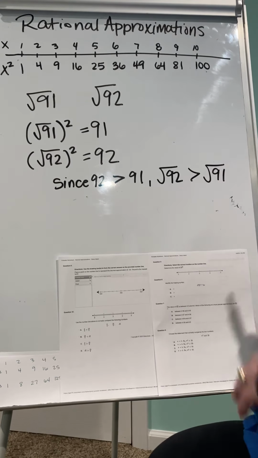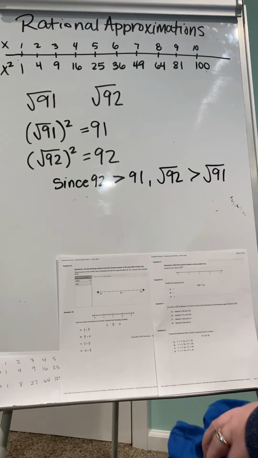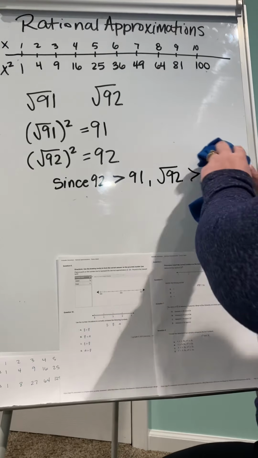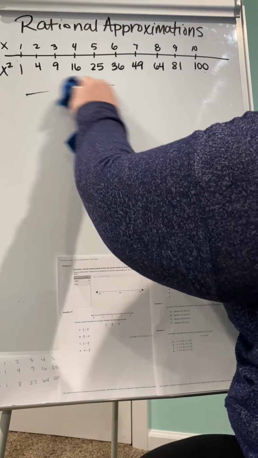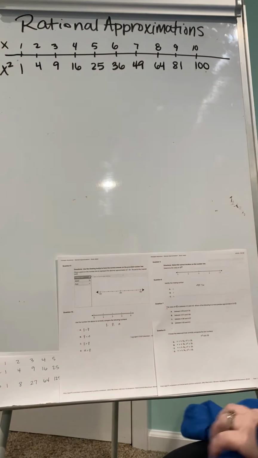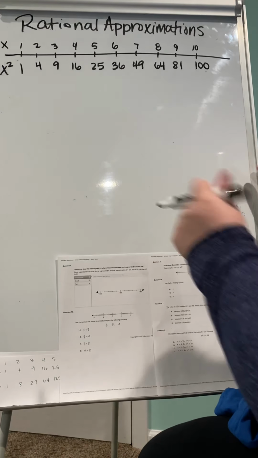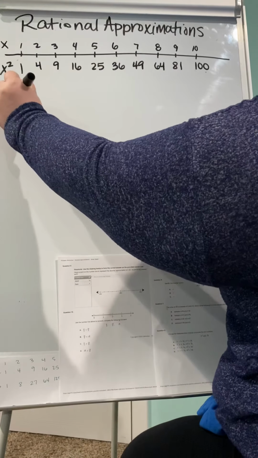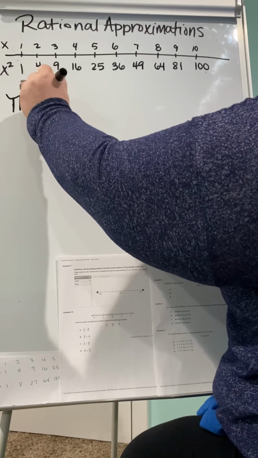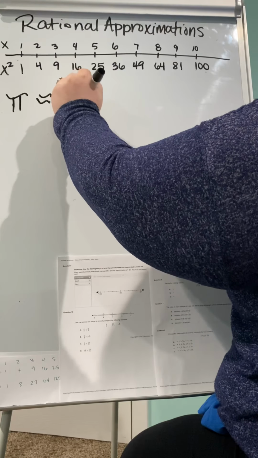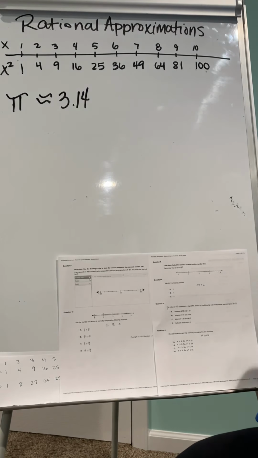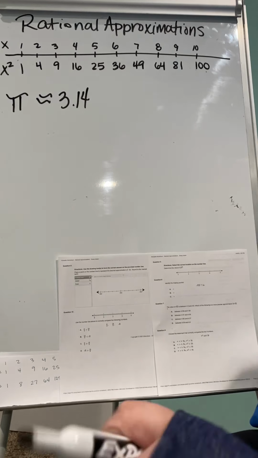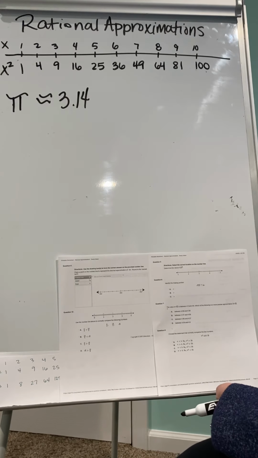All right, one of the things I'm seeing on here too is this pi symbol keeps popping up. So that might be something else that's a struggle for some of you. So I'm going to try and show you some of that. What do we know about pi? Hopefully, from 7th grade. You remember that when we're talking about the number pi, we can say that it's about 3.14. Okay? Not exactly, but it's about 3.14 with a whole lot of other digits that just keep going and going and going. Okay?